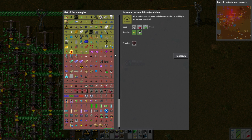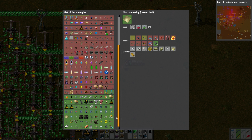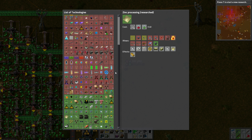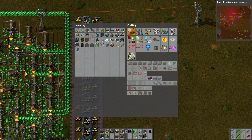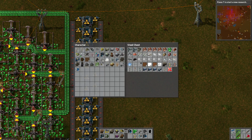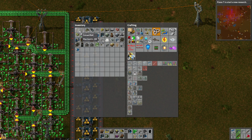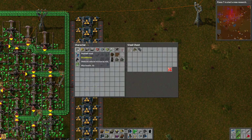Whoa, we just completed that. Where is the alloy processing? Alloy processing? Where did it go? Oh well, presumably we've got the furnace now anyway. There we go, metal mixing furnace, and all we need is some stone bricks. Well, I've got some stone bricks on me. I'll make 6 of those. Great. Now, let's get rid of all the other resources in my inventory.